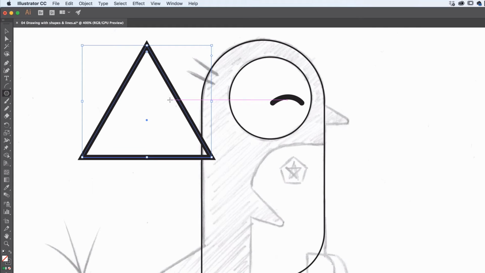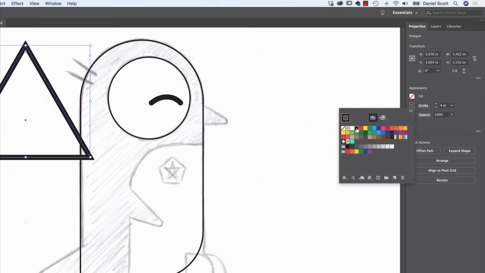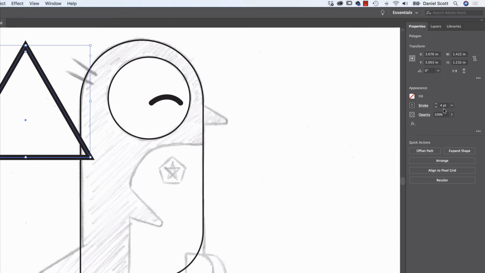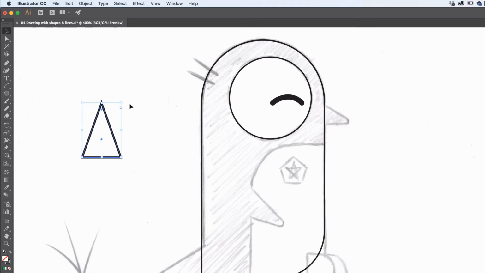So first up, let's resize it and rotate it. I'm going to use my black arrow, make sure it's selected by clicking the edge of it. I'm going to make sure it has no fill, make sure it has a black stroke, and I'm not too worried about the size of it just yet. To resize it and rotate it, resizing, remember, is just grabbing this corner bit here and getting it down to a size. Rotating it is that magical area around the outside.